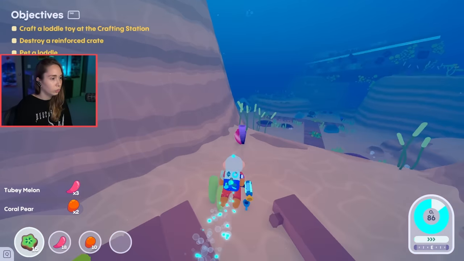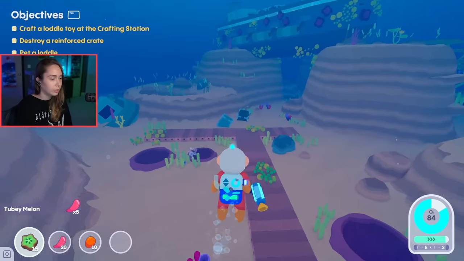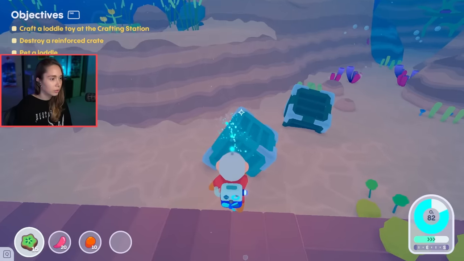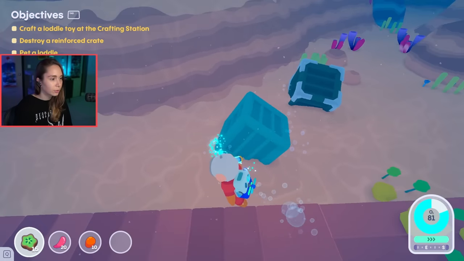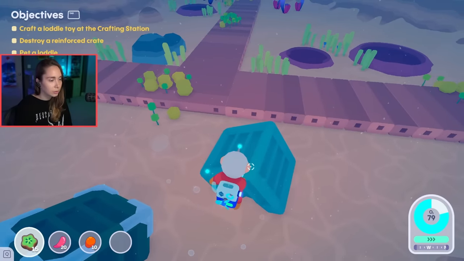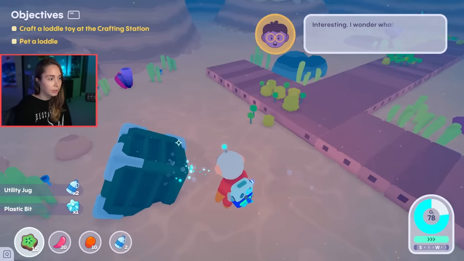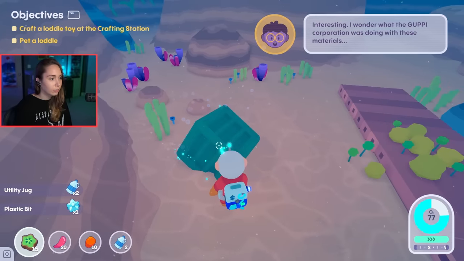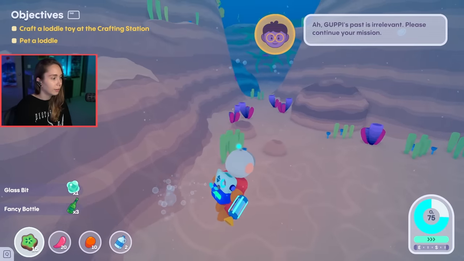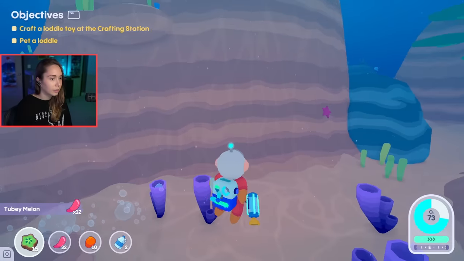Nice. Nice, nice. Okay. Let's start with these crates down here. So I should be able to just... Ah, so you take down the reinforcements. Do I just hold it? Ah, interesting. So you take care of the reinforcement and then... blow it up. Ah, fancy bottles. Okay, let's go to the ship.